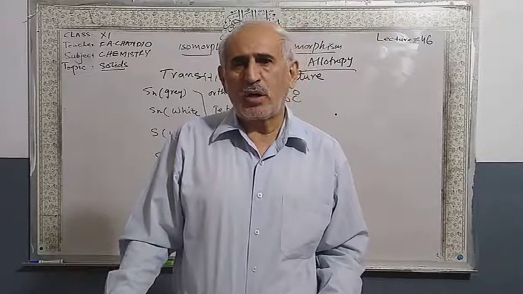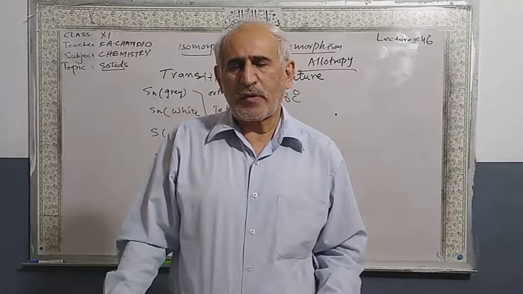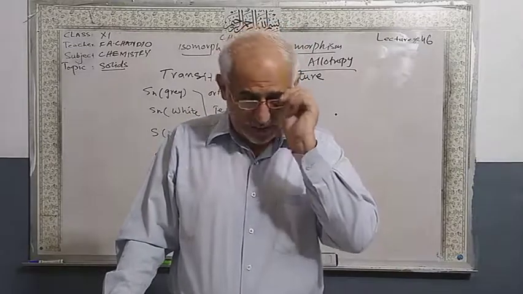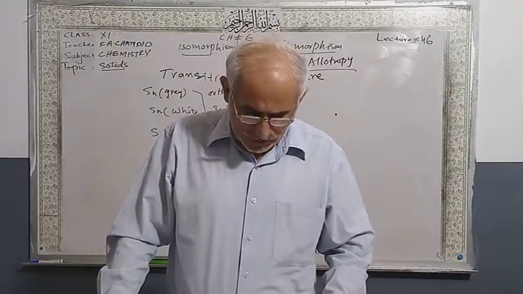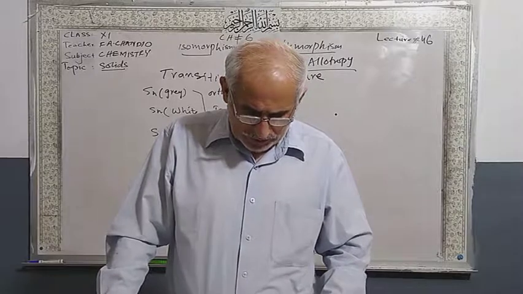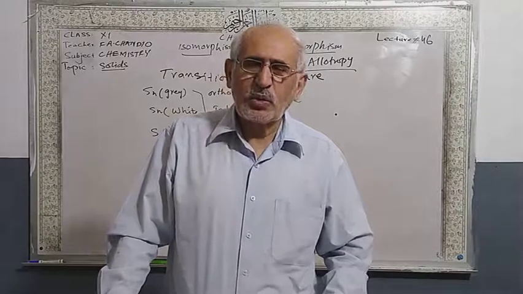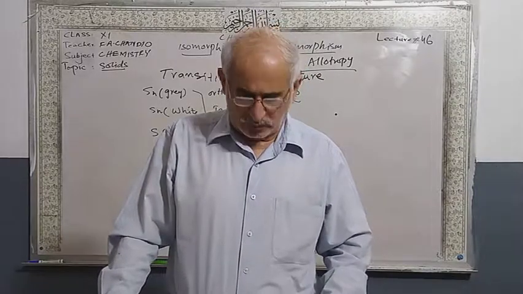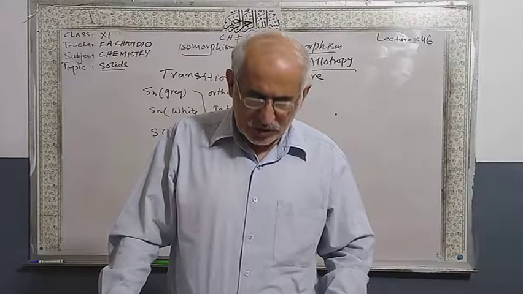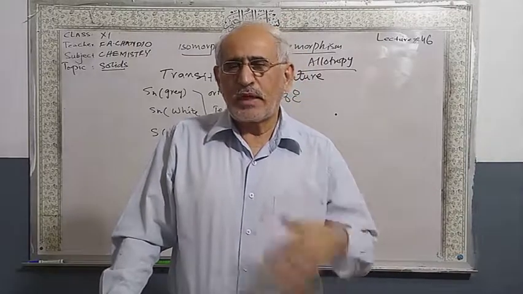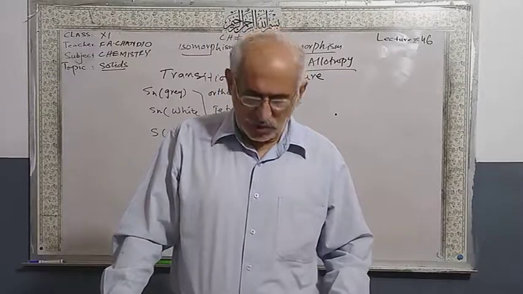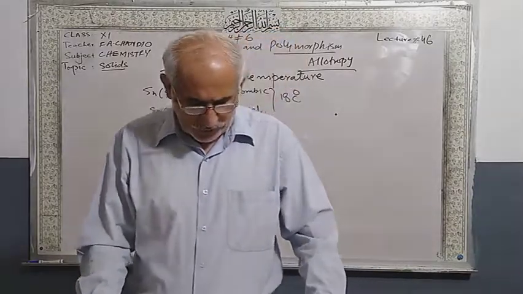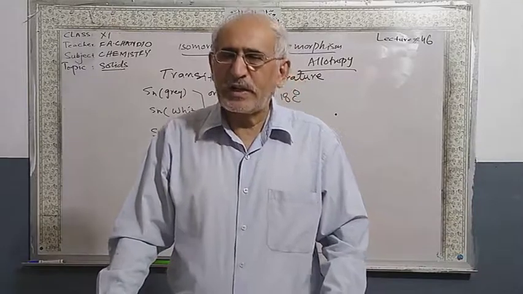Ozone is a gas present about 22 to 24 kilometers above the Earth's surface in the stratosphere, and it acts as a filter. It filters all ultraviolet rays coming from the sun, which are highly dangerous for living organisms. Oxygen changes into ozone, and ozone changes into oxygen naturally in the stratosphere. When oxygen gas changes into ozone, 142 kilojoules per mole of energy is required.